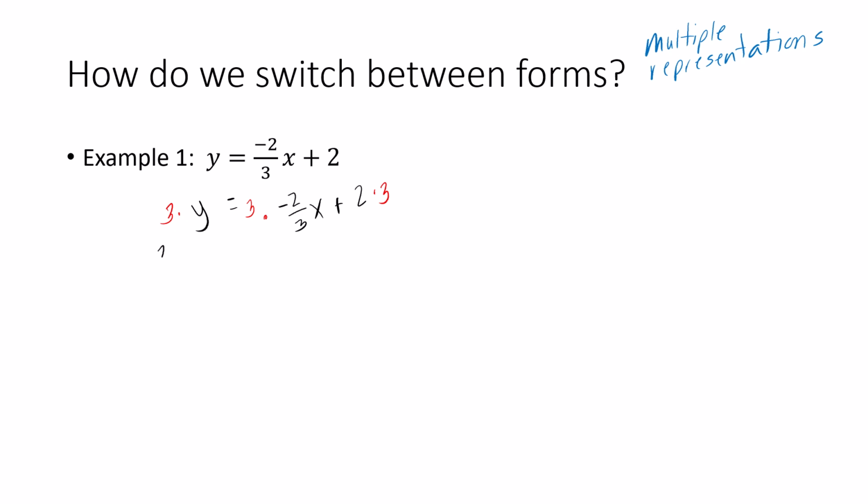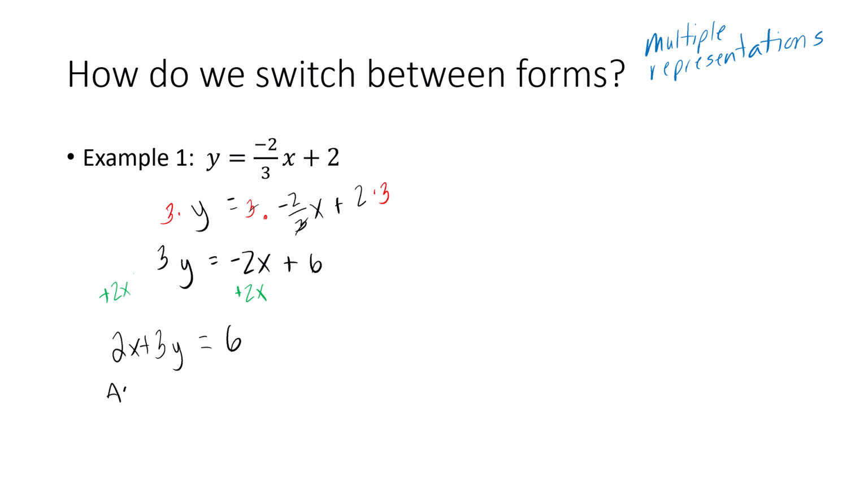Once you do that, you'll have 3y, and then we already established that those 3's will cancel each other out, giving you negative 2x, and then 2 times 3 is 6. And now to get this in standard form, I need this negative 2x to be over here on the other side. So I can't have the negative 2x on this side of the equation. So to undo negative 2x, I will add 2x to both sides. That puts a positive 2x over there on the left. So I'll have 2x plus 3y. Negative 2x plus 2x is 0. And then I'm left with the 6.